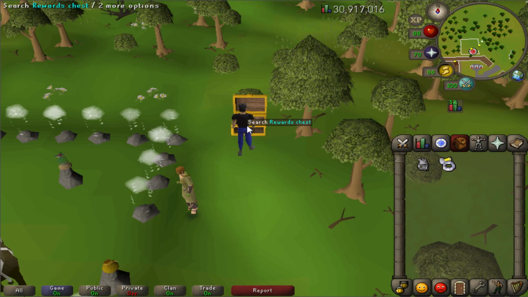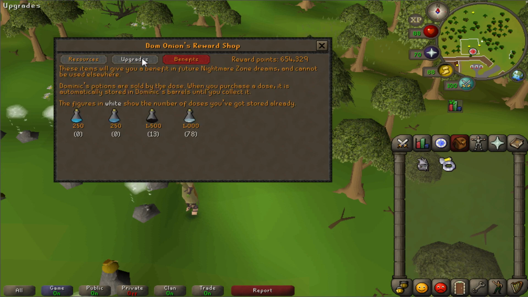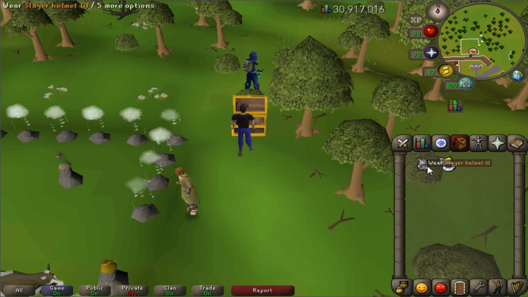Okay, so for the points you get from Nightmare Zone, I would always recommend to save up at least 100k, and then you never go lower than that, so you can always buy more of the overloads and absorption ones, so you never run out of them. And probably the most notable things that you can get from this is to be able to imbue all kinds of jewelry in the game, as well as other items like the Slayer helmet.